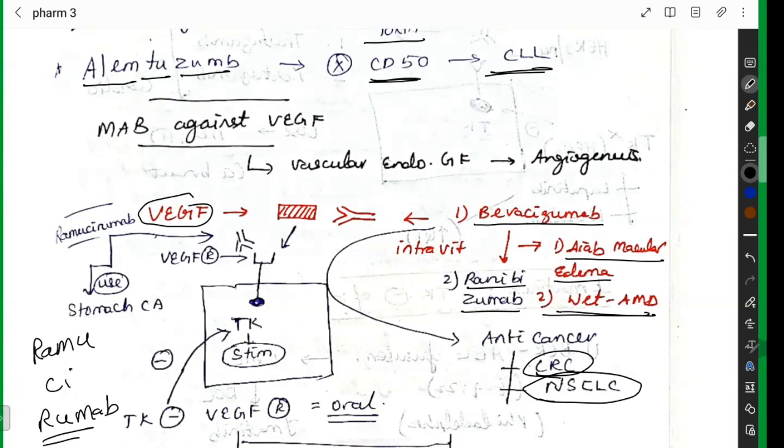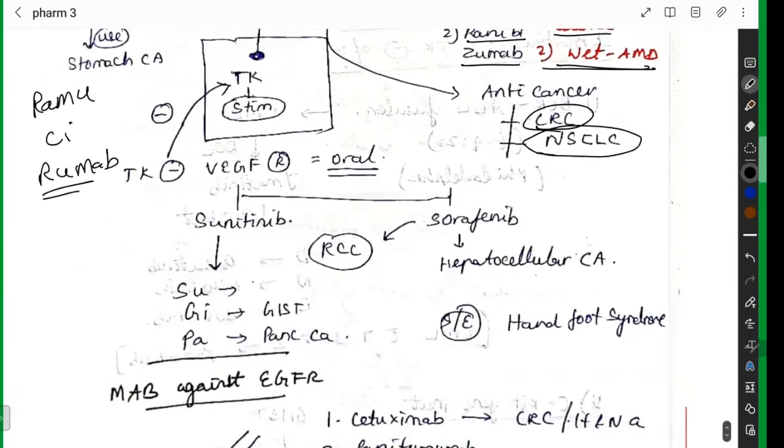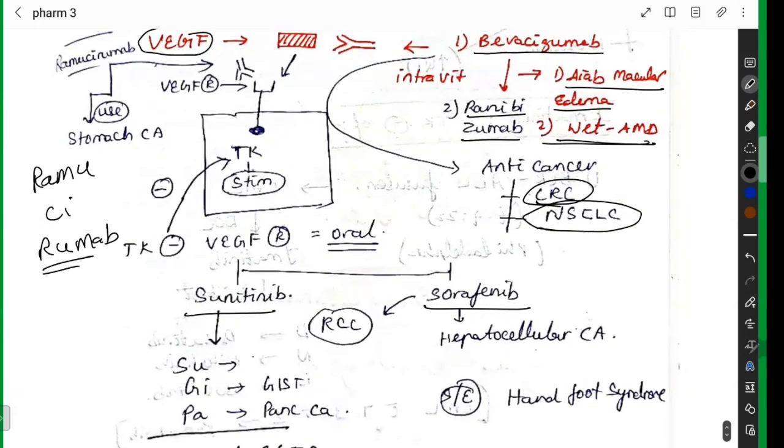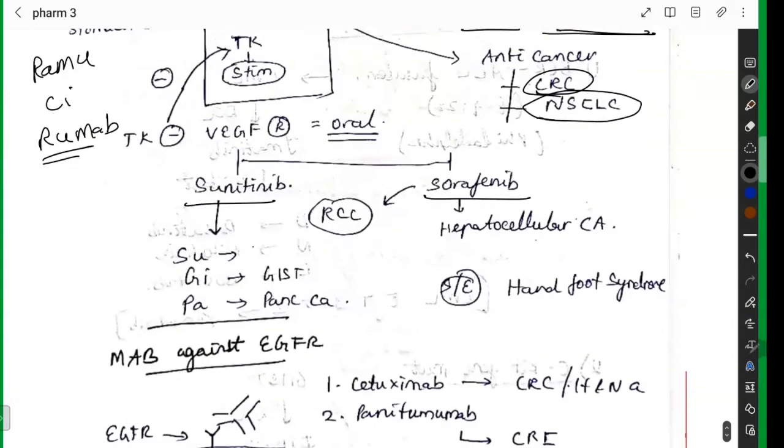Clear, right? Number 4 is tyrosine kinase inhibitor. Under tyrosine kinase inhibitors, you have 2 drugs, sunitinib and sorafenib. Sunitinib and sorafenib have an additional function. Apart from inhibiting the tyrosine kinase enzyme, they can also inhibit the vascular endothelial growth factor receptor, very similar to ramucirumab. So what are the drugs? Sunitinib and sorafenib. Remember, sunitinib is utilized in the, okay, how to remember?